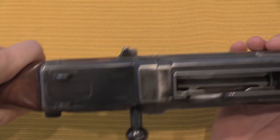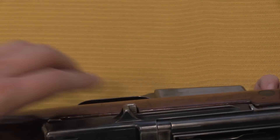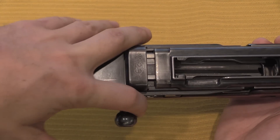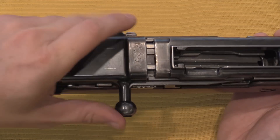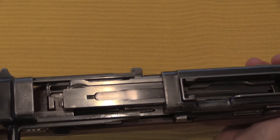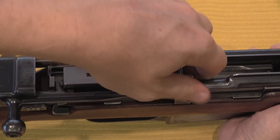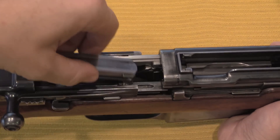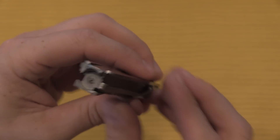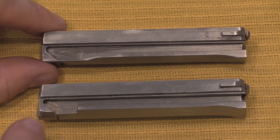Other than that, this gun is pretty much the same, with a few minor detail changes. For example, this button was given much bigger checkering. The grasping tab on this side was made larger — easier to grab. In theory, what you do is hook this with two fingers while this finger pushes in on the button, which allows you to pull the receiver cover back. In the same way I can disconnect from the bolt, then pop the bolt out. Here is our 29A bolt — same basic design, but it is a little bit simpler. A subtle change can make a significant difference in operation, and this is a good example of that.